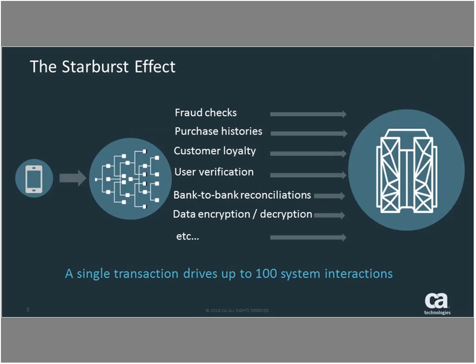What it means is that a single transaction within a user application, and this can be the press of a button, the entering of text, the swipe of a finger, or it can even extend to the physical space. It can be swiping a credit card, an RFID chip being read, an iris or identity document being scanned. Any of those actions can drive an exponentially greater number of systems interactions. And they can traverse disparate technologies across many platforms, each with their own SLAs and each with a different emphasis, balancing speed against veracity, against security, against cost.